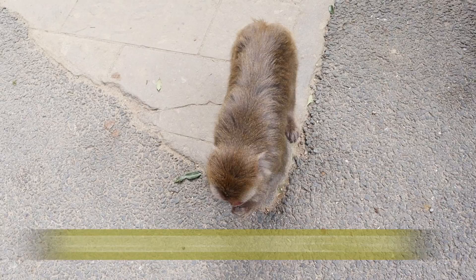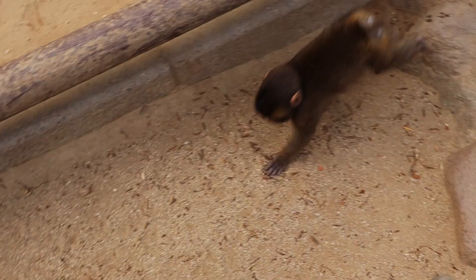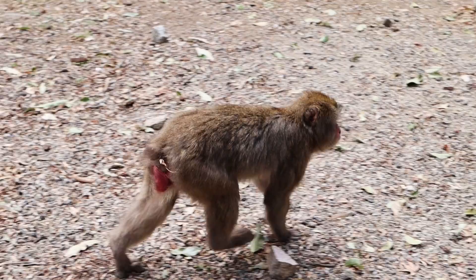This is Takasakiyama Monkey Park, a popular monkey park between the city of Beppu and Oita. It's home to over 1,500 monkeys. Basically this park was made because monkeys were causing mayhem, so they keep them here by feeding them at this location. They are wild monkeys, free to roam anywhere on the mountain, but they are fed here in order to keep them from getting into trouble. There are three troops of monkeys that live on this mountain, but after a fight in 2002, one troop will no longer come down.